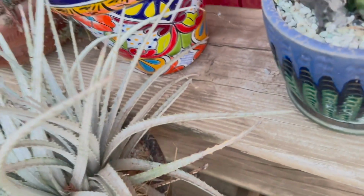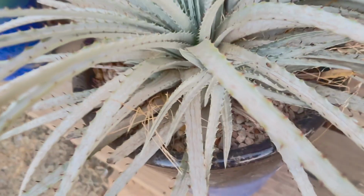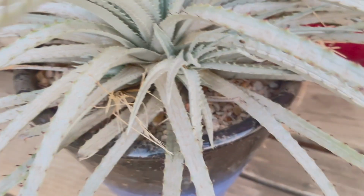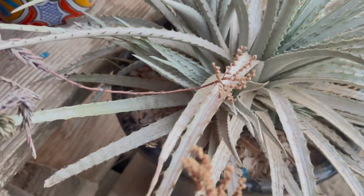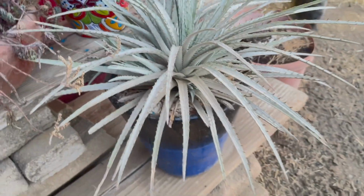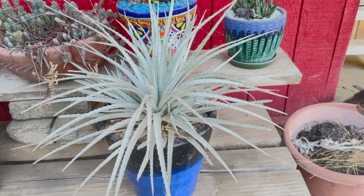But it's really happy. It's got a huge pup coming out of this side. I don't know if you can see the two. And now it's got a new little pup coming in right here. See right down in there. And over here, it has a little bitty pup right down in the middle there. And this one came in a while ago. So I'm gonna pull this whole plant out and try to get those pups off and have 4 more plants from this one big one. So that'll make me really happy.